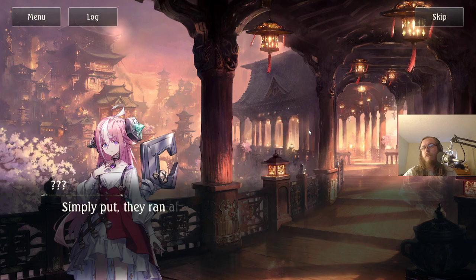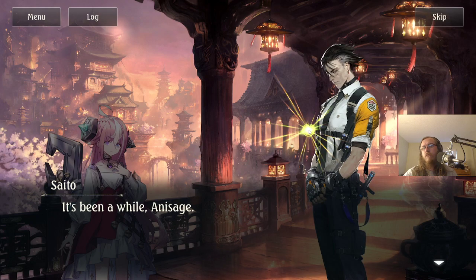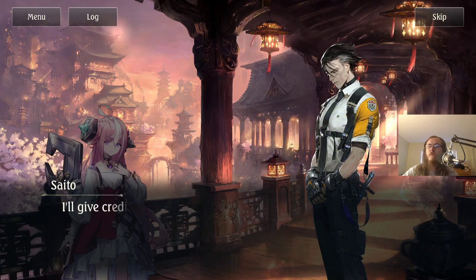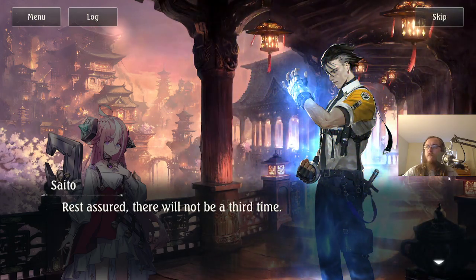Simply put, they ran afoul of the Great Spider. It's been a while, Anisage. So, Mizuchi's report about you working with the Forsaken was true. I'll give credit where it's due, and admit that I'm impressed. You've evaded me not once, but twice. That's a first. Rest assured, there will not be a third time.